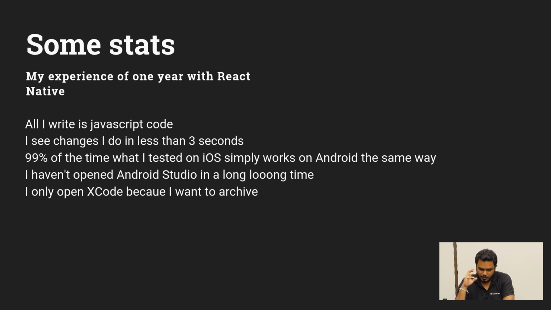If you have your native modules integrated properly into your application, and you don't have any specific requirements that could not be fulfilled by the libraries available out there, then you might have to write Java or Objective-C code. But once you have everything properly set up, mainly what you would write is JavaScript code. These days all I'm writing is just JavaScript code, even though what I'm outputting is an Android application and an iOS application. The other biggest advantage is that when you are doing React Native development, the changes that you make to the code, you could see in less than 3 seconds.